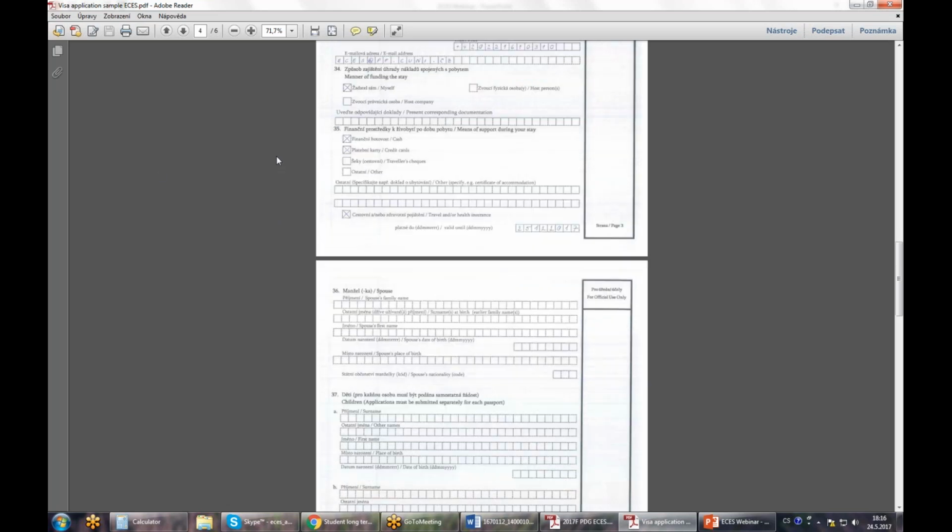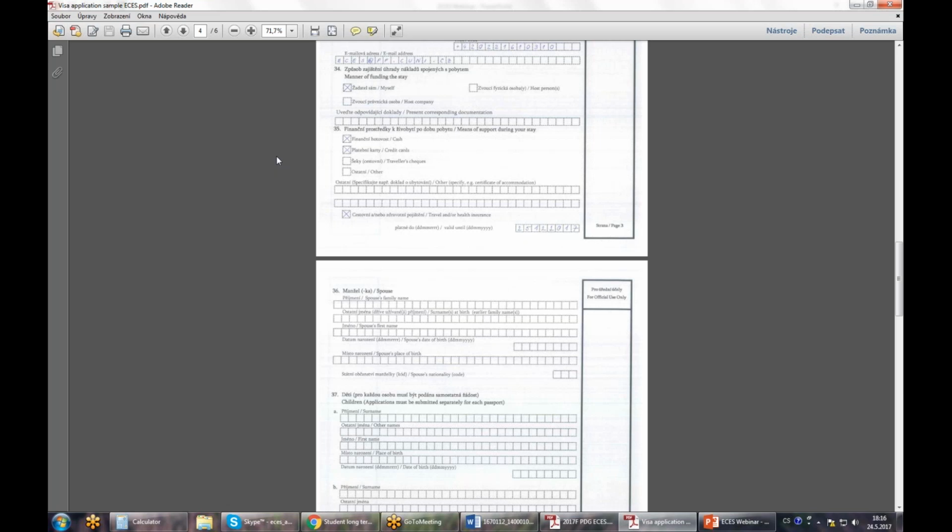For number 35, you'll most likely tick cash and credit cards. The first two options, we don't recommend that you bring traveler's checks just because they're not really widely accepted anymore. So that can be a bit of a hassle, so we recommend just cash and credit cards. And then at the bottom of 35, you'll also tick travel and or health insurance, but you should not fill out the valid until date because you'll have to wait until you have your Czech health insurance contract in order to fill that out.